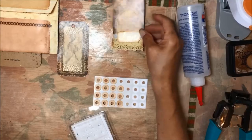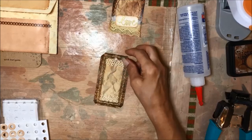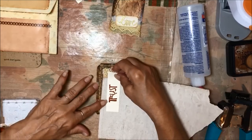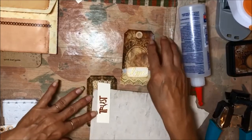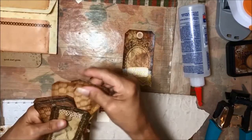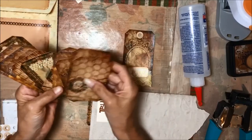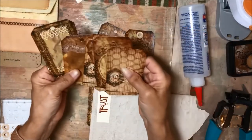So we've got a card done. We like it. Okay, now let's see, what can we do with this one? Got some paper here that we could maybe, look, I have another card. This says trust, but I was looking for one that has more of this orangey or brown color. Let's see if we can find one that has more brown in it that could take that word. Like, that's kind of a duplicate of that, right? We could use the word trust and it would be in that orangey color. That might work.